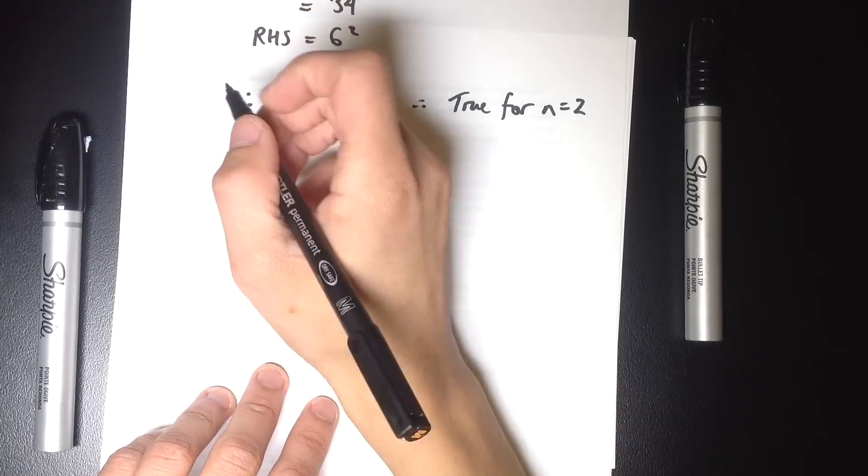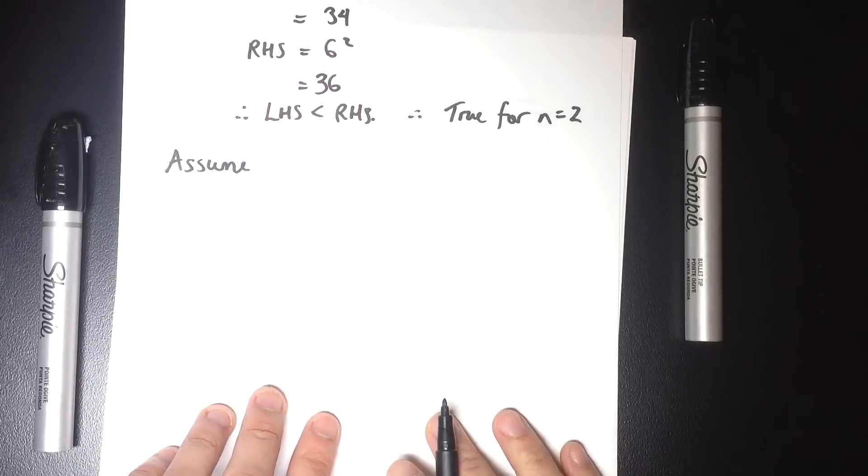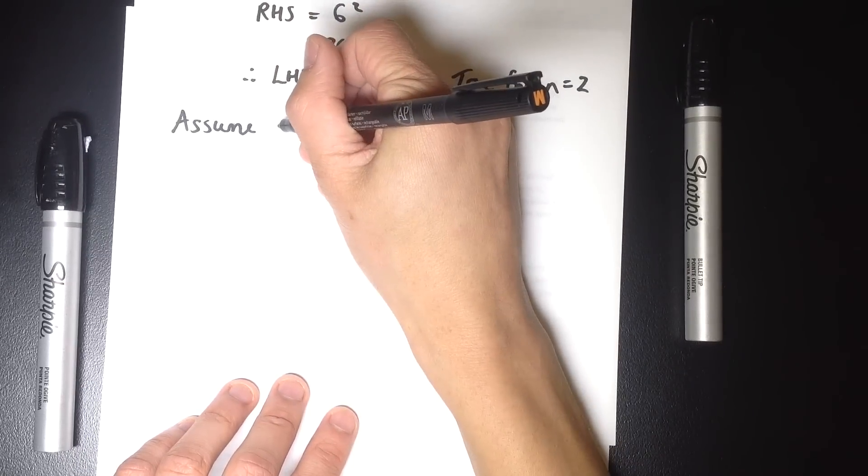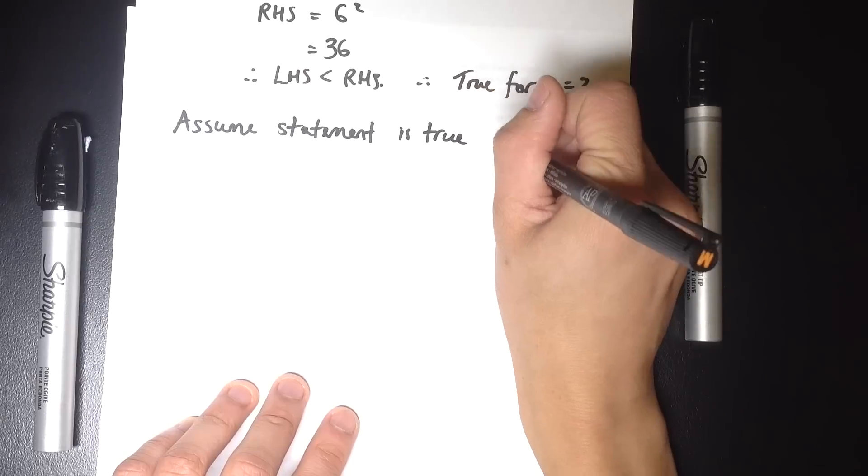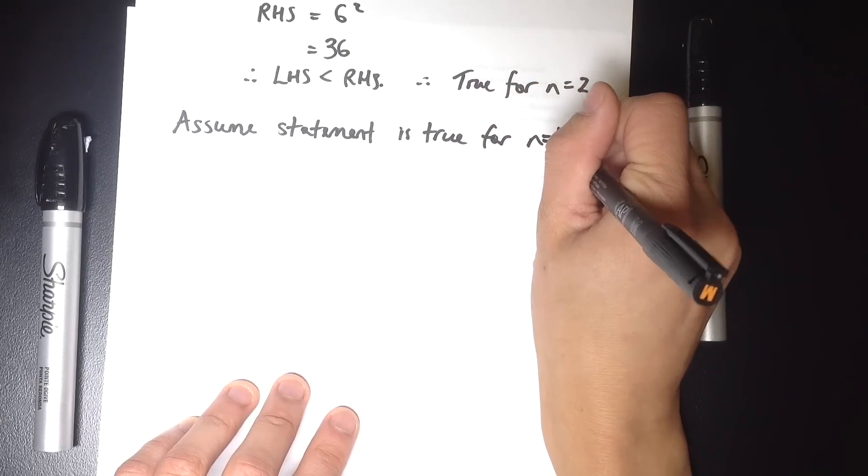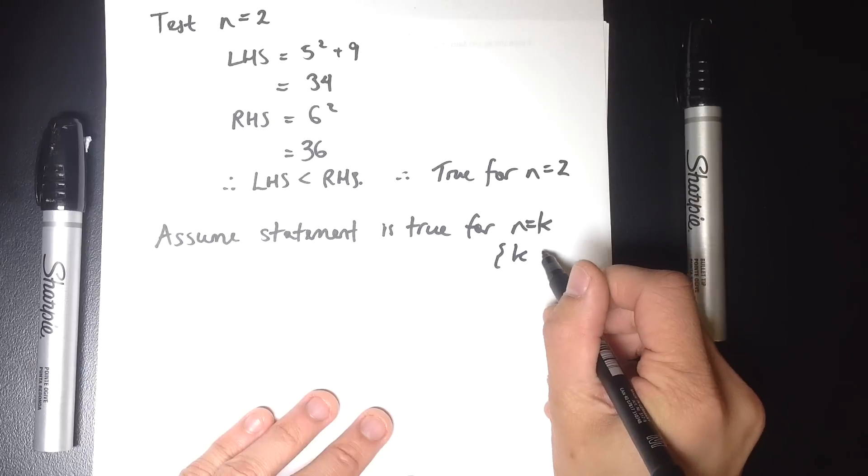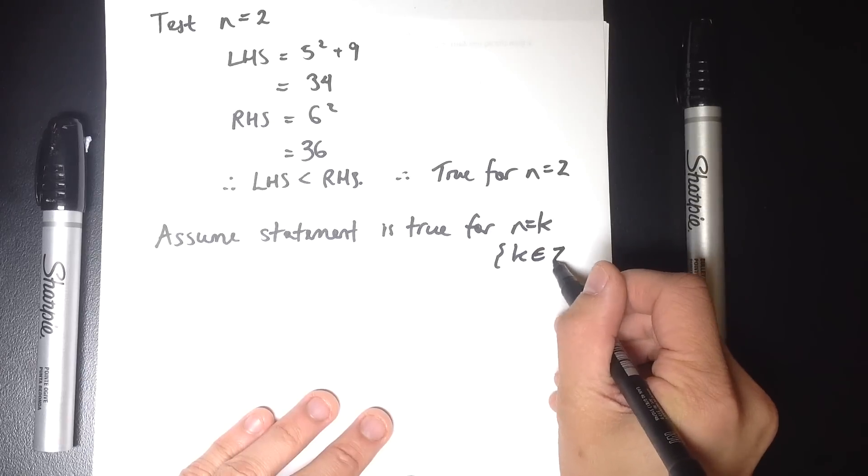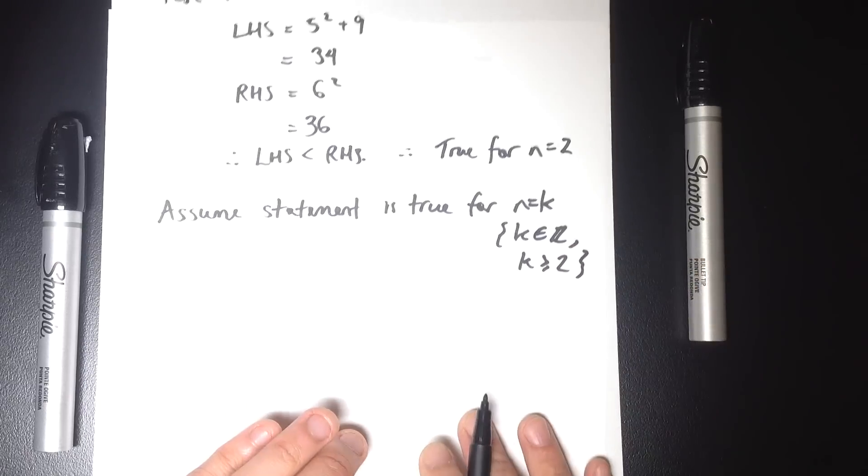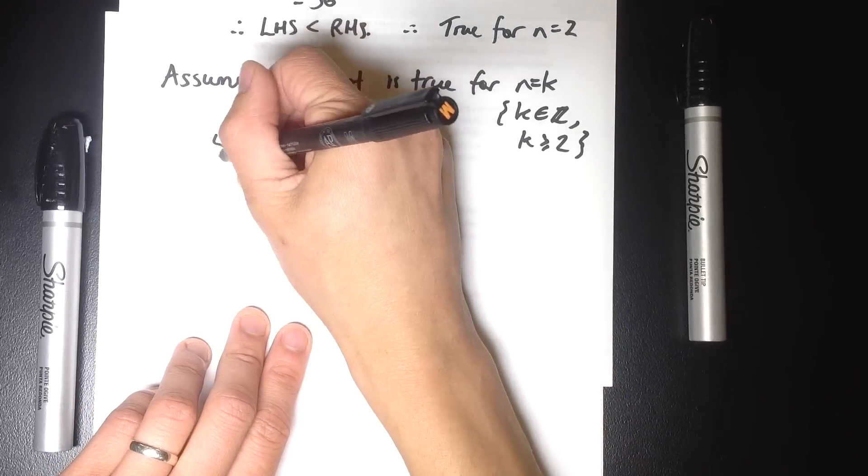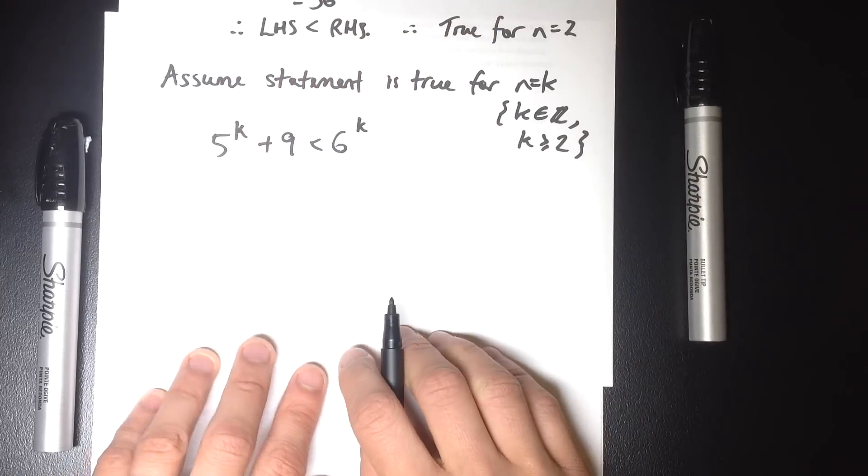So what's the next step in a mathematical induction proof? It's the important step for a proof by mathematical induction, it's the inductive hypothesis or the assumption, namely that the statement is true for some arbitrary value of n that fits the rules that we know so far. So we'll call that value k, and we're proving this for k being an integer, but not just any integer, it has to be greater than or equal to 2, just like n does. What does the statement look like? We'll simply do the substitution, stick in k's wherever you see n's, and this is what we're assuming to be true.